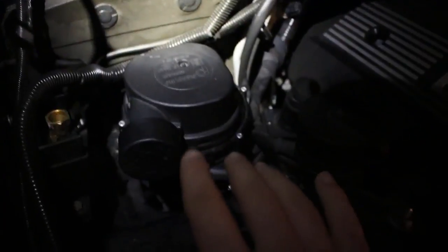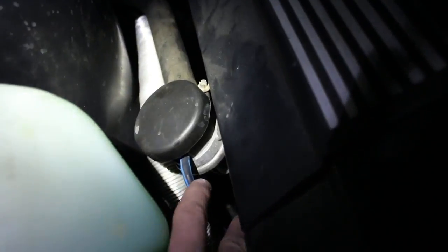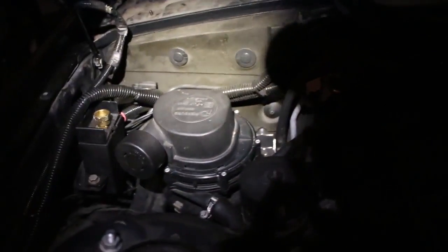Now I'm gonna turn on the car, and it's probably gonna make some sound, and I'm gonna prove it to you guys that it does turn on. But according to them, it wasn't turning on. When it wasn't turning on, this airline had a big hole in it. So basically I just stripped it off and plugged it back in, and now it looks good. The air pump is working when it needs to, so I'm hoping it'll just pass smog.